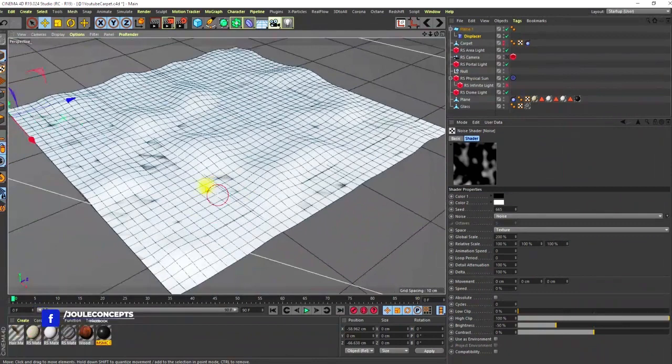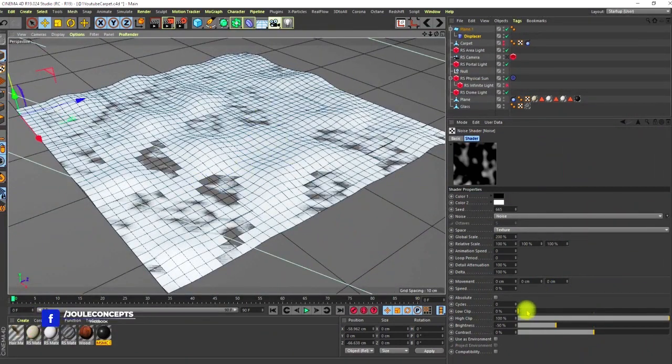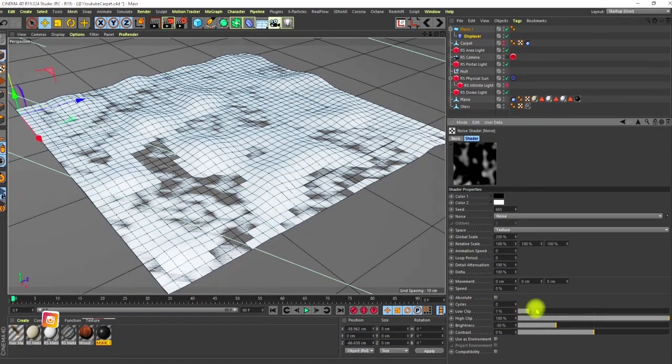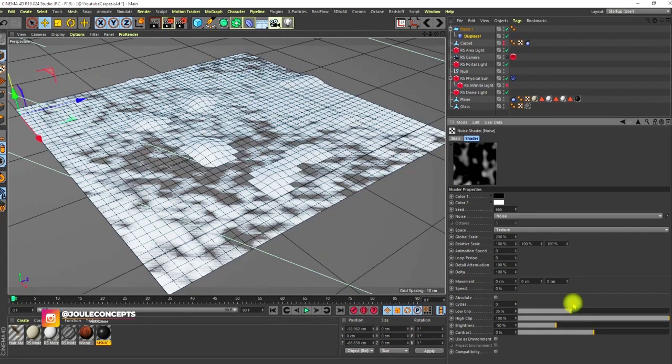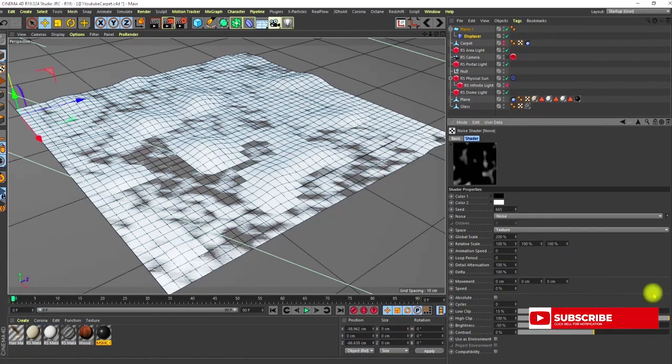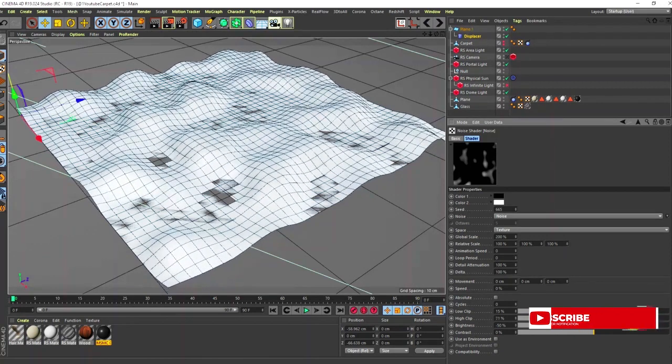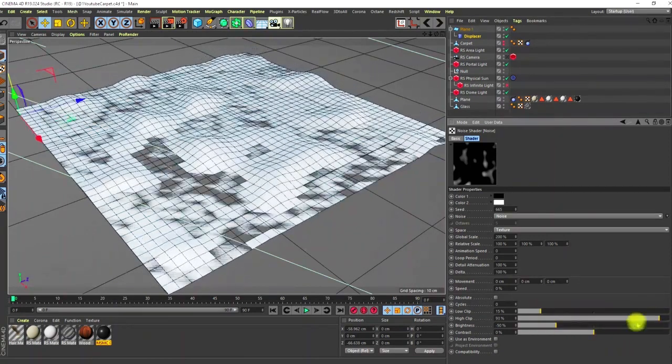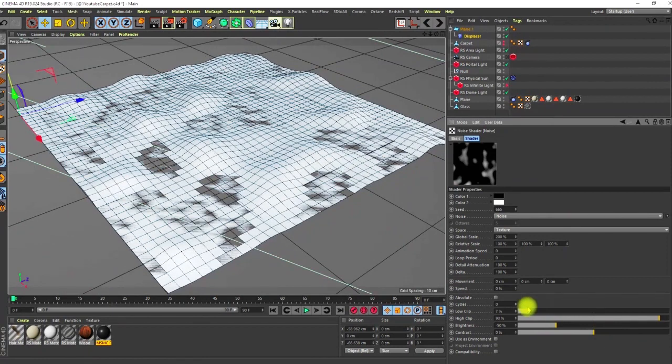Then every other thing I do will be placed above. So if I start to do this, increase the lower clip, I'm getting rid of more of the white, I'm adding more black. So that means everything is going to be on the ground. But if I want to add more bump, then I'll bring the high clip backward. So you just work with value that you think is okay for you.